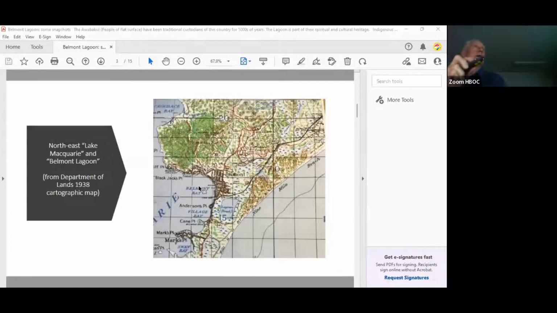So how does the lagoon form? There are various theories on it, but one of them, where does the water come from? There are creeks and marshes and swamps, as you see these lighter coloured bits working their way down to here from Charlestown, which is up here.